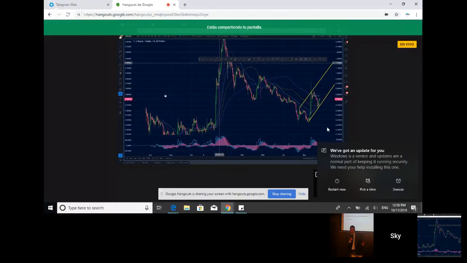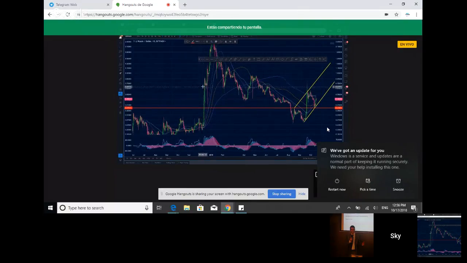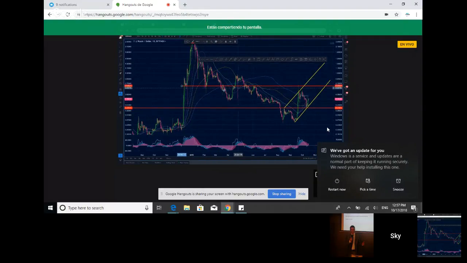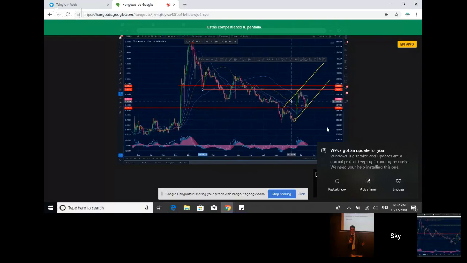As I see, the price is stopped by this support level of 0.37, and the first target to reach is this resistance level, and the next resistance should be near this resistance zone. So it's about 69 cents, and 62, maybe 61, also a good resistance zone. So these are the conservative targets for Ripple right now.